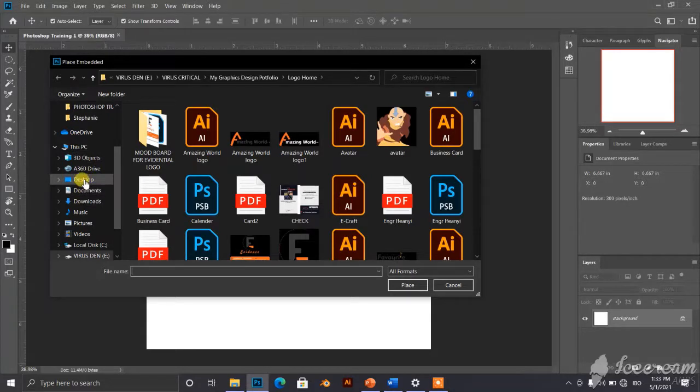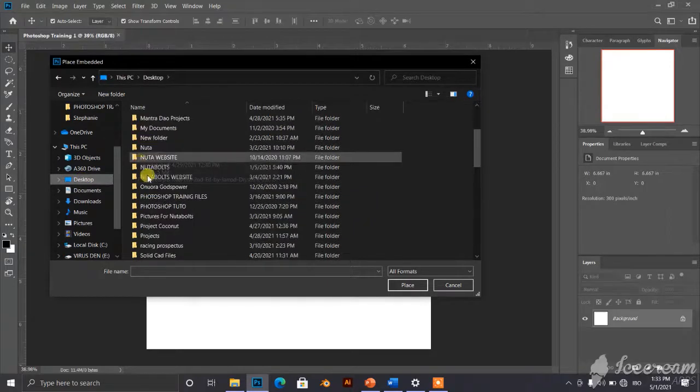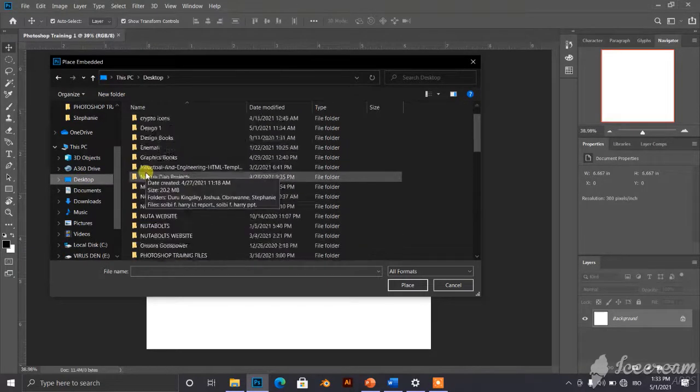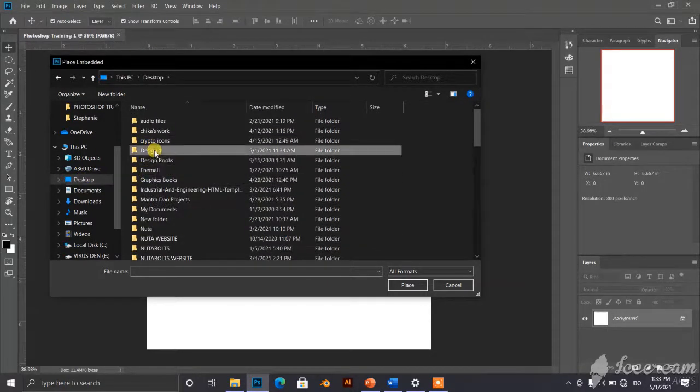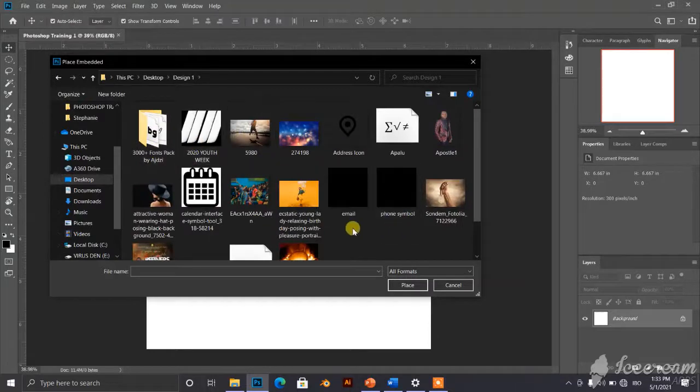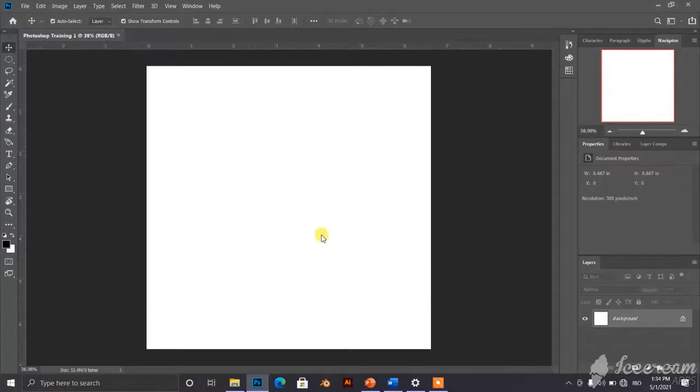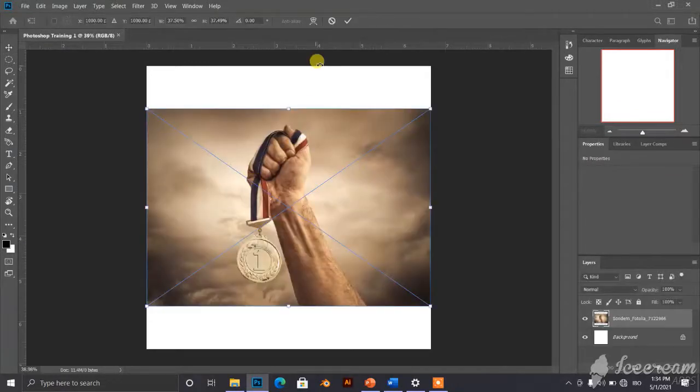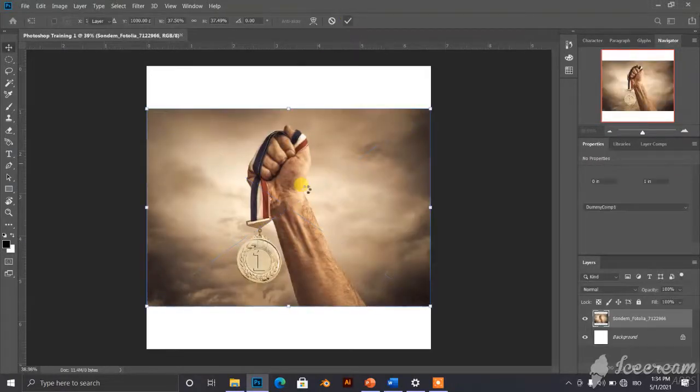Now our file is stored on the desktop, so what I'll do is click on Desktop and locate where that file is. Okay, Design 1 is the folder where I store the file. Now, where are all the pictures we need? We need this picture, so I click on this one. You cannot import more than one, so we click on them one after the other. But this one is the one we want to enter first of all, so click on it. We import the picture. Over here click OK.